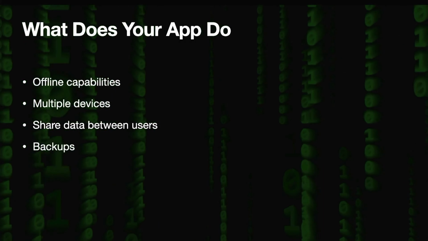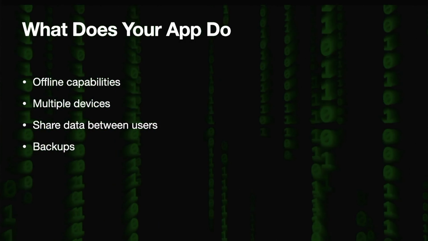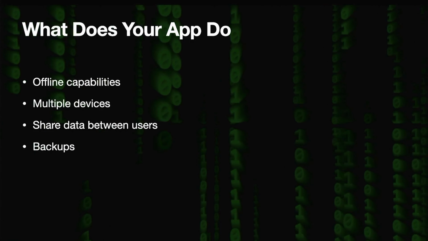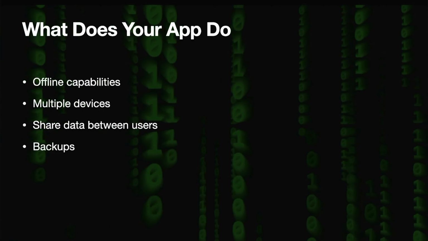Do you have multiple devices? Are you connecting to your iPhone and your iPad, but then maybe also to a watch? What does your app really start to do? And then there's sharing data between users. Are you going to share it with one user, or multiple, or everybody? Once you post one thing in an app, could everybody see it?